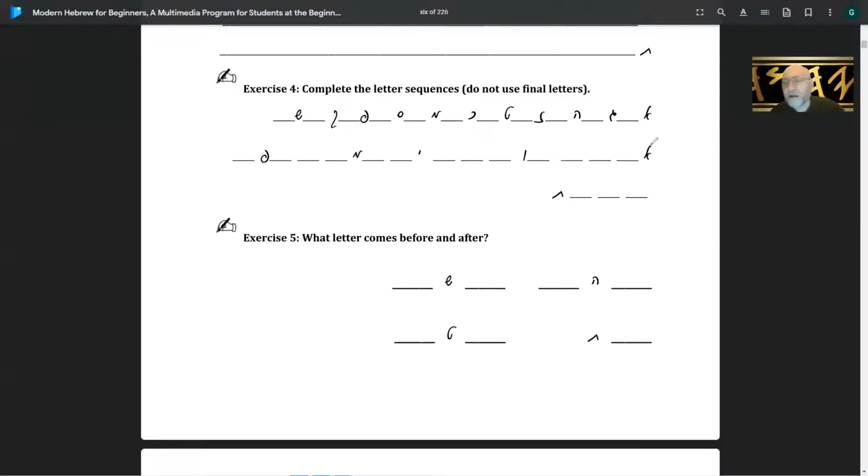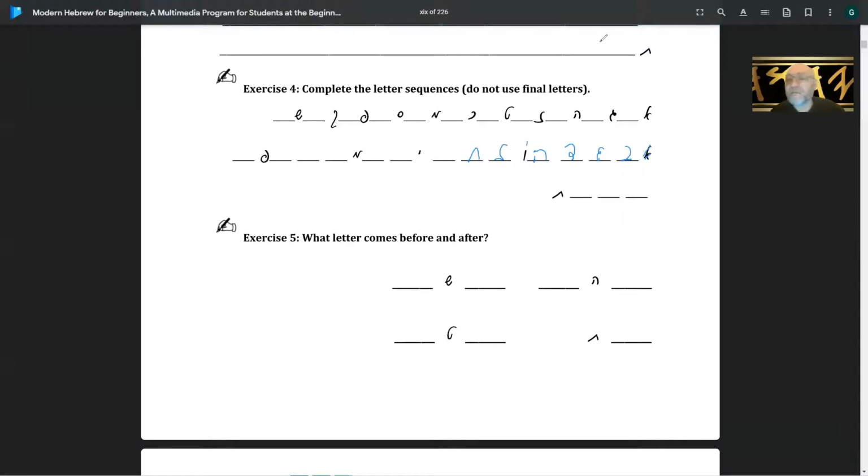Okay, so we have Aleph, Bet, Gimel, Dalet, Hey, Vav, Zayin. Remember, it was like this. Zayin, Chet, and then Tet was kind of like Tet. I might have to do some more work on Tet. That's a weaker area. I'm trying to remember here. Aleph, Bet, Gimel, Dalet, Hey, Vav, Zayin, Chet, Tet, Yod.